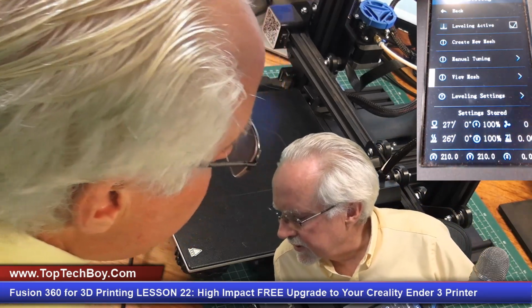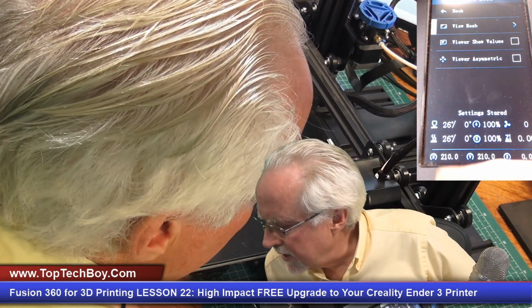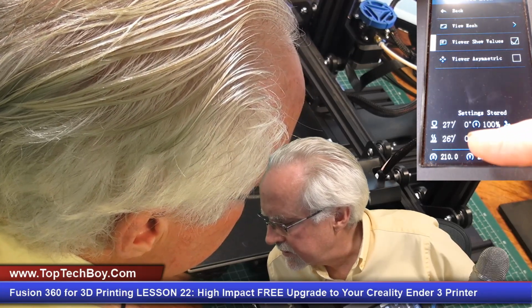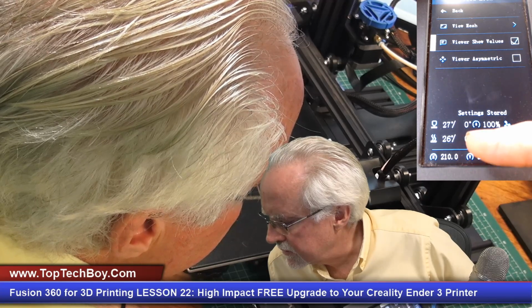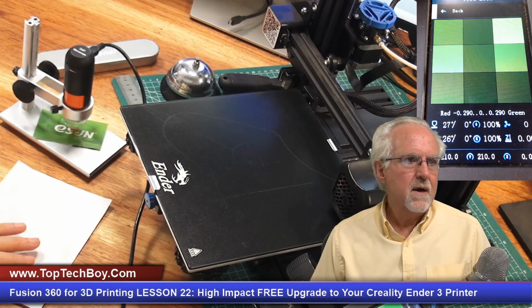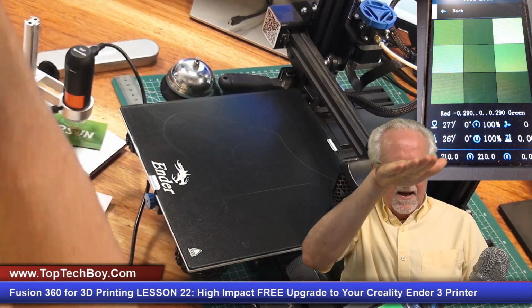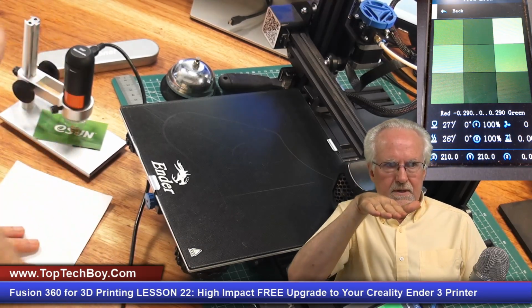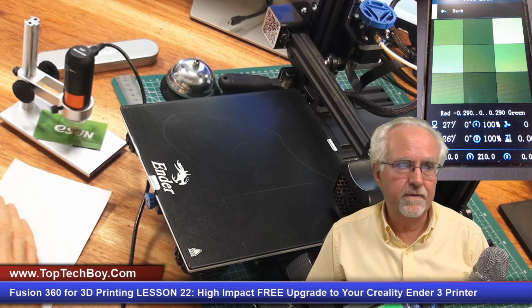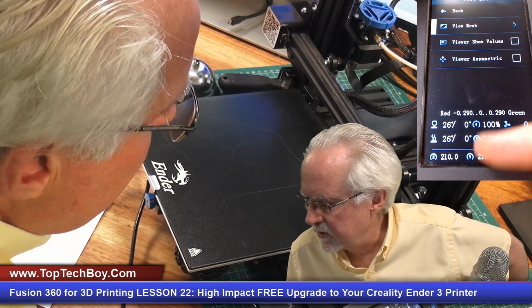Now let's look and say we're going to view the mesh. You can come down here and view the mesh and viewer show values. Okay, let's see if we can. It's up here, view mesh like this. Okay, all right, and that you can see is sort of a picture of how I was low in the center and I was high around the outside. So it gives you a little bit of a feel for exactly how your bed is being compensated. So now we can go back.